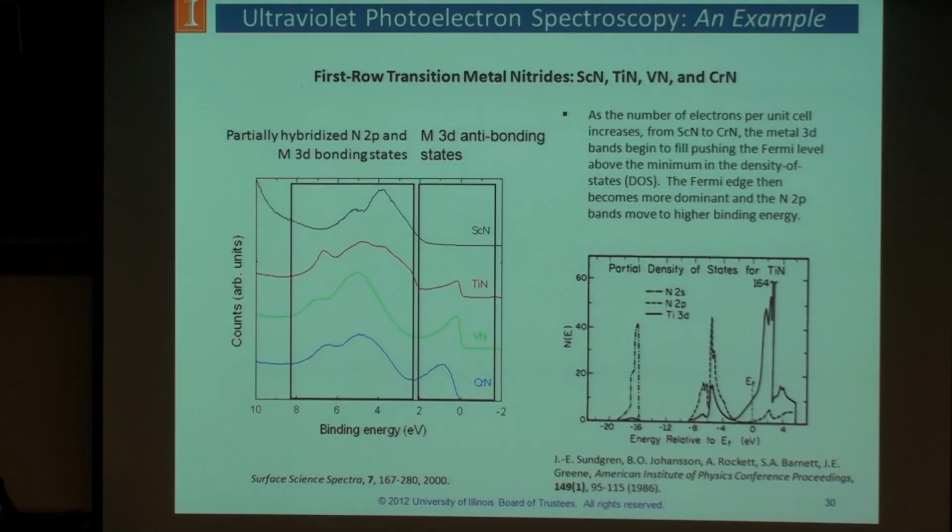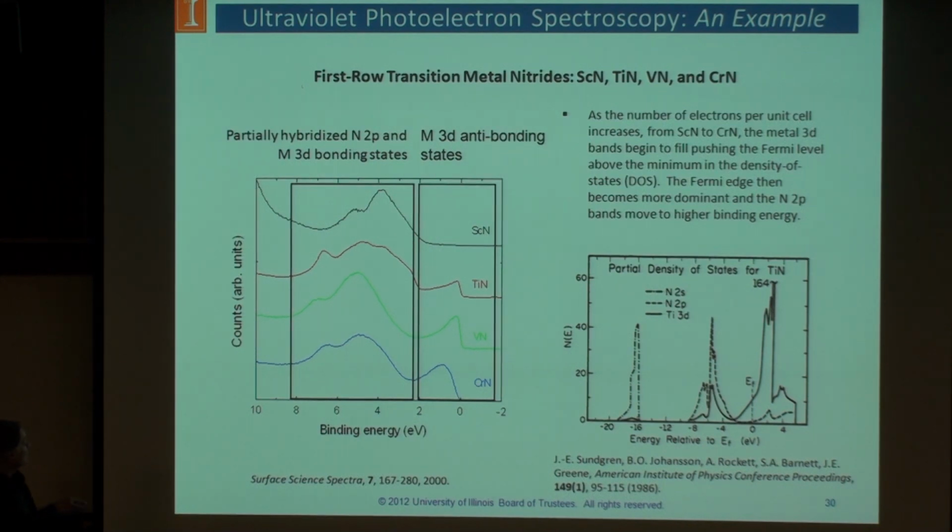Here's one of the two examples of UPS I will give. The one really good thing about UPS is that by using a UV light as our source, we're very sensitive to the valence electrons, and there's a lot of good electronic structure information in the valence band. Unfortunately, the valence band electrons involve hybrid molecular orbitals, whose energies change with chemistry and also symmetry. So often the structures you'll see are quite complex, and usually you'll have to compare these spectra with some sort of theoretical calculations.